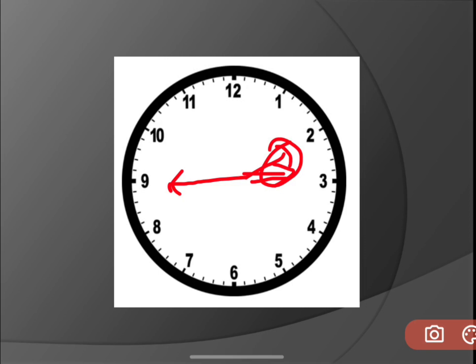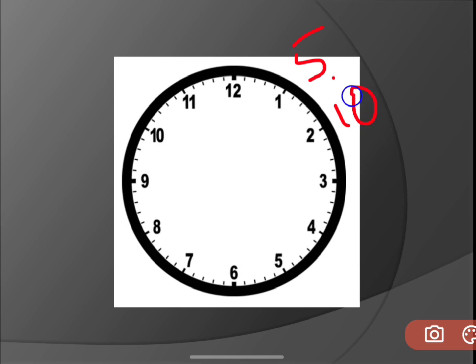And how do you remember? Here you can see 1, 2, 3, so you can easily say the hours for the short hand. For the long hand you can remember the 5 table. When it is on 1 it is 5 minutes, when it is on 2, 5 2s are 10, and if it is on 3, 5 3s are 15. So if you remember that, that will be easy.